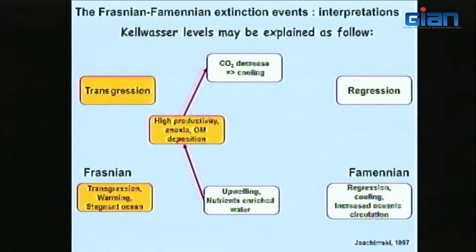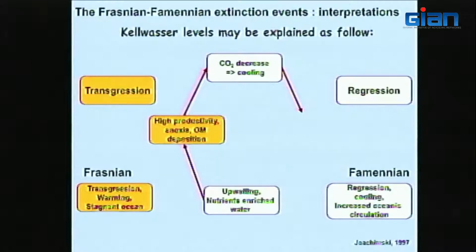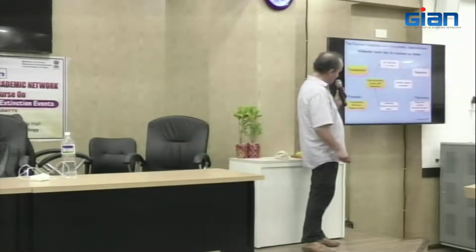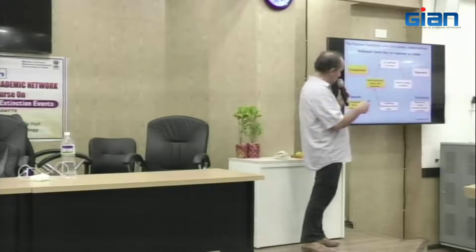If you get a cooling, it could maybe be possible, and there is some proof, at least in Africa, that you get some ice, glaciation. And what happens if you get some ice? You get a regression, sea level drop, okay? And this sea level drop, what will happen? If you get cool waters and sea level drop, you have a more dynamic condition. So you will go from anoxic condition to dysoxic condition. And this corresponds to the middle part between the two black shale events.